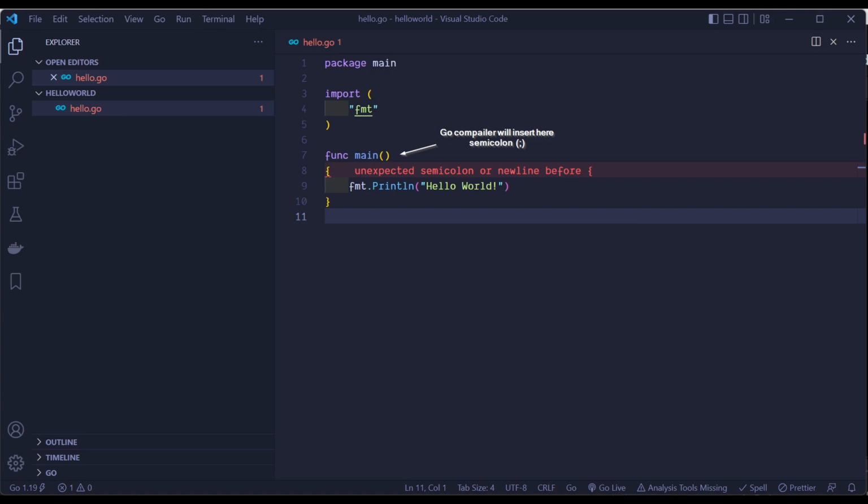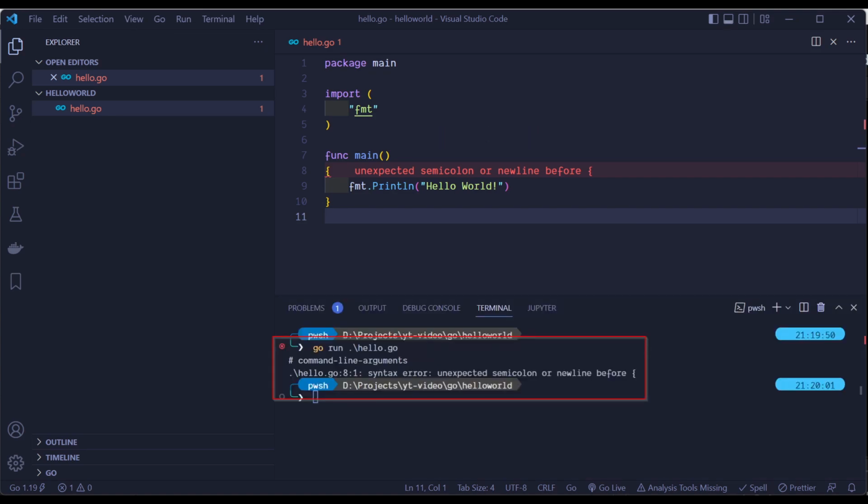For this error, we should thank our Go compiler for inserting semicolons at the ends of statements or declarations. What happened here is that the Go compiler inserted a semicolon after the parentheses, and this is not valid Go syntax. We got the error: syntax error, unexpected semicolon or newline before opening curly brace.